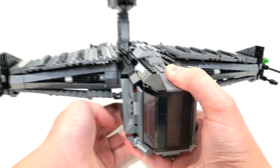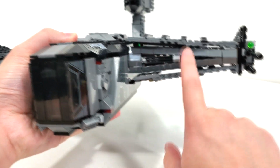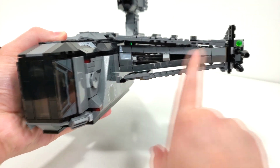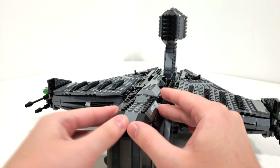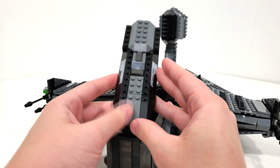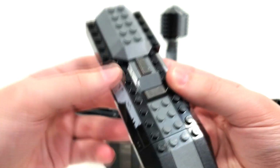Though I guess the shaping for this thing is kind of unique, building on the side from the front here, which looks really nice. I love how that looks from the front of this build. In order to access the interior for this set, all you gotta do is lift up this front portion here, where you can take a closer look at the stickers from each side of these slope pieces.